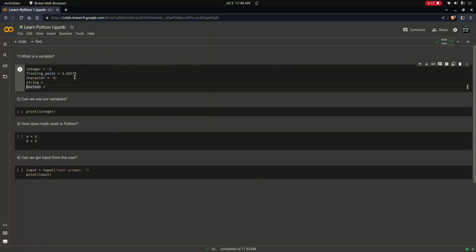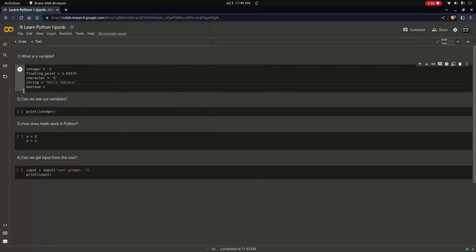Now a string is essentially a big collection of characters. In Python, we use double quotes for strings. We can put whatever we want. Hello there. And so this string would essentially have 1, 2, 3, 4, 5, 6, 7, 8, 9, 10. I can't count. This many characters, and then follow it up with a new line, which means the next thing to be printed will be at the next line.